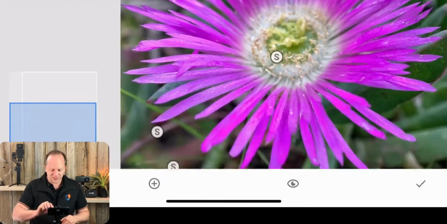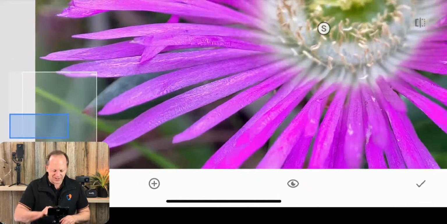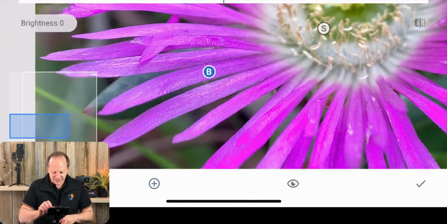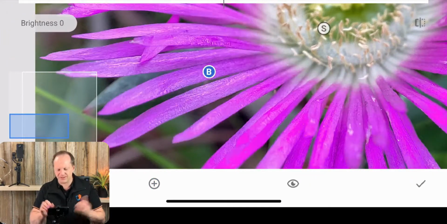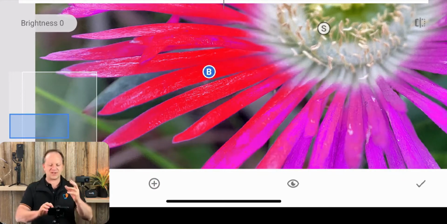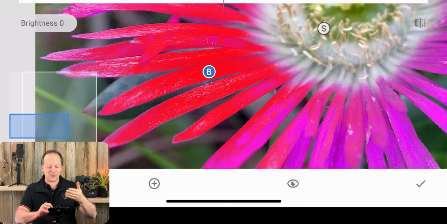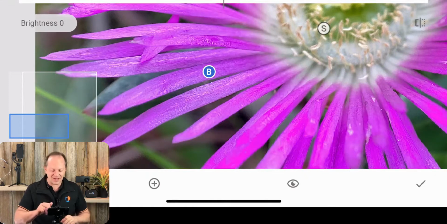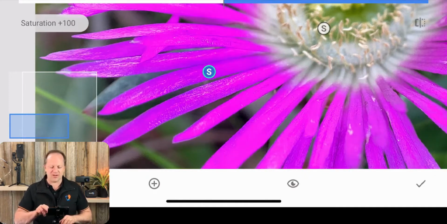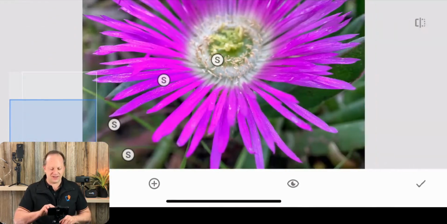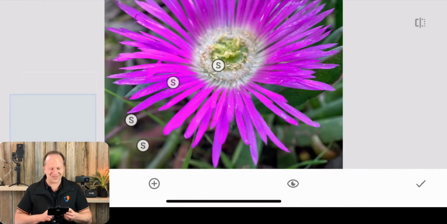All right. So where else do we think we might add some more into these leaves here, or these petals? Okay, look at that. I mean, how cool is that? Because there's such contrast between the color of the petals and the background, it does an amazing job of what we call masking. It does an amazing job of just choosing those. And I'm going to get a bit sidetracked here, but you can use saturation as well and really pump up the saturation of those areas. Yeah, just super cool, isn't it?